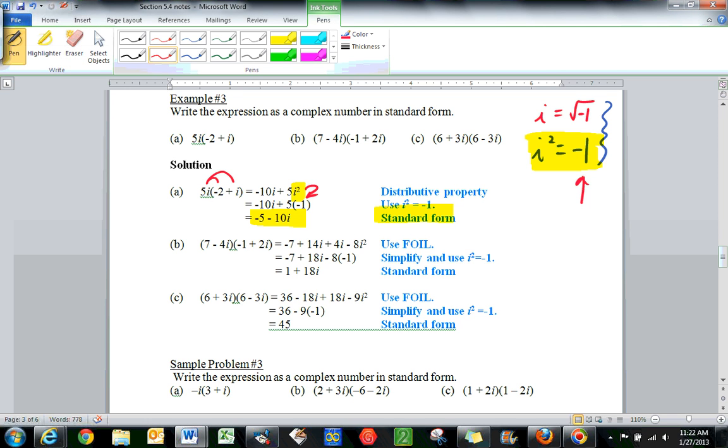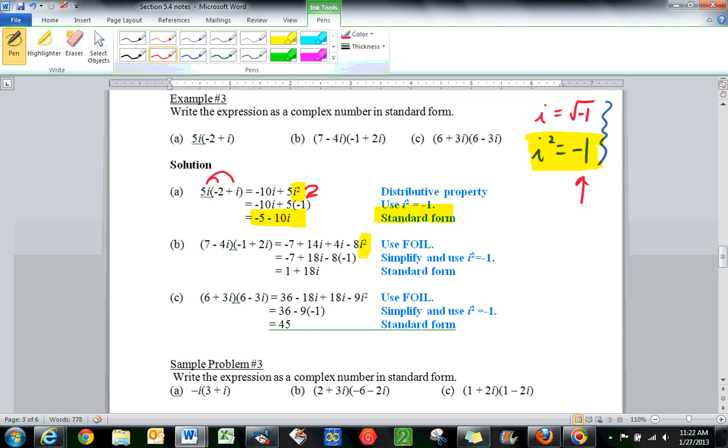So now when we multiply a pair of imaginary units together, we're going to run into i squared quite often. So you can see here in part B, we're going to end up foiling. And through the foiling process, we get an i squared, and that i squared is going to give us a negative 1, and we can consolidate all that to get our complex number in standard form.